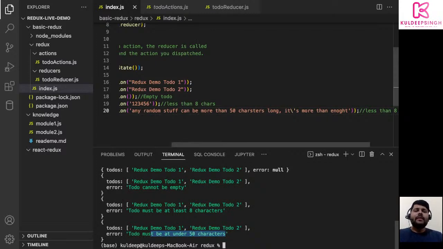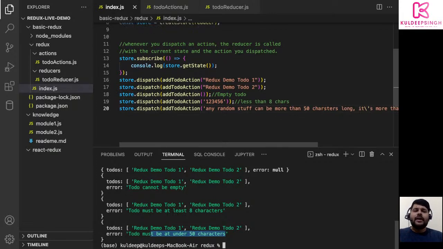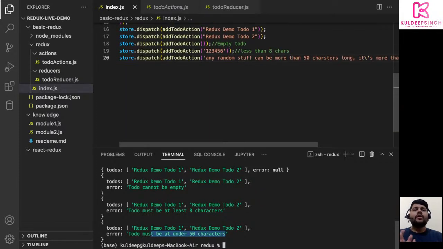So it means every time I play around with my Redux, it works totally fine, right? My testing is done with my application where I try to add to do with multiple options. One option is a perfect to do, with no validation check failure. Then an empty to do, where the validation check is true and I got the error that to do cannot be empty. Validation type 2, where we have less than 8 characters, I get that error also. Validation type 3, where we have more than 50 characters, I get that last error, it should be under 50 characters. This works totally fine, and it worked as I expected.